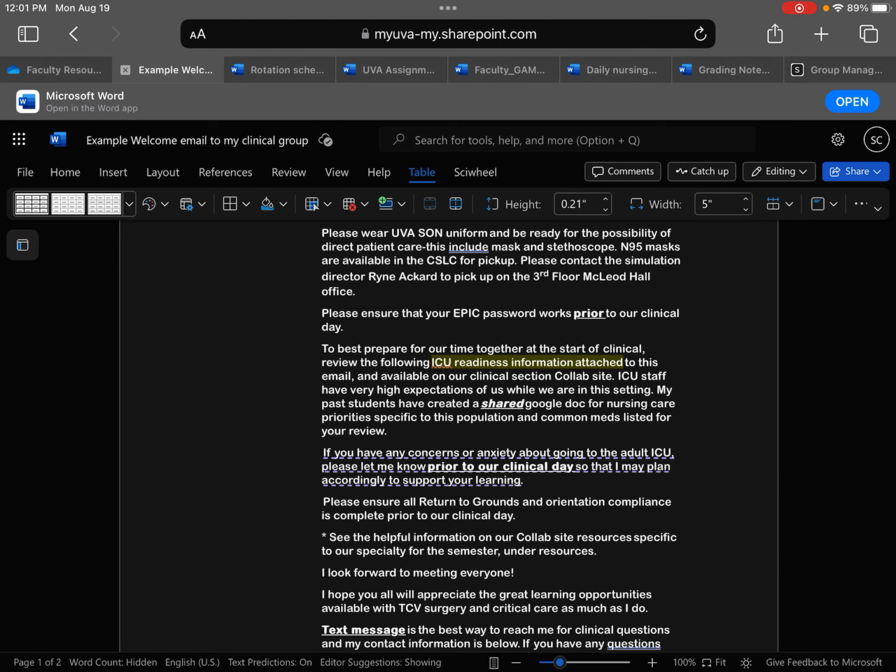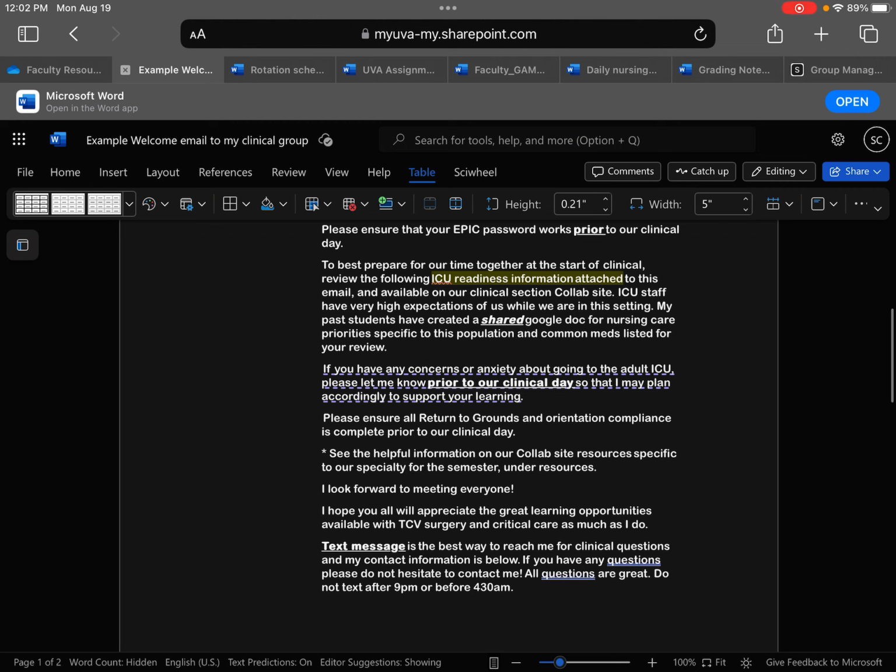Something else that I do is, because my unit is a high acuity ICU, I have prep work that I have them do with common meds, common diagnoses, and complex ICU procedures that I expect them to have reviewed ahead of time. I also get them to create a Google Doc so that they are assigning this work and creating a shared document that they can review as a preparation document from week to week. And then that allows me, as I send out the plan for the week going forward, to say, we are going to have the opportunity to take care of someone with an arterial line today or a chest tube today. I'd really like to make sure that you go back and review that information that you gathered during week 1.